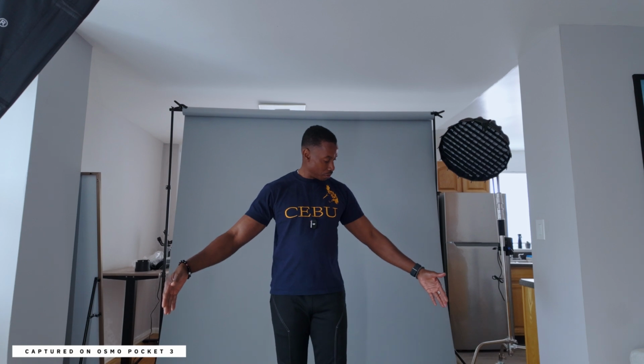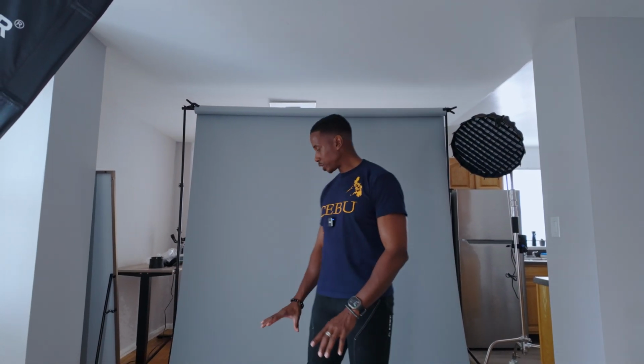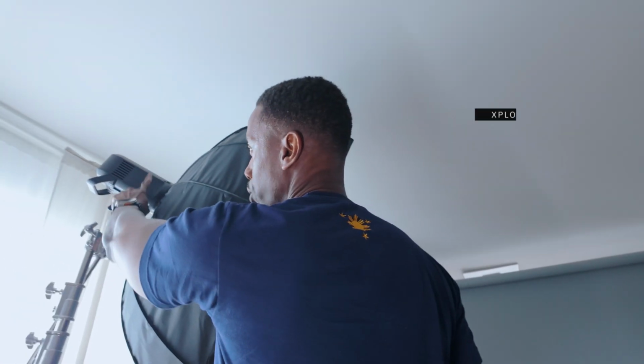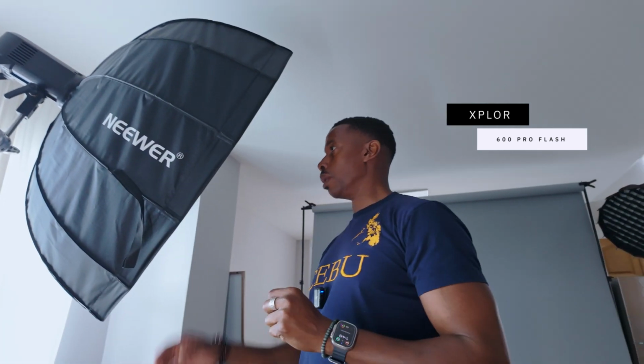Let's go. All right guys, so I wanted to show you the actual setup for the maternity shoot that I did. And firstly, what I'll start with is, sorry for the mess guys, but it is in my living space in my studio apartment. So this is a fashion gray background from Savage. And if I go to my right over here, this is about, I think, a 40-inch softbox from Neewer right here. And the flash that I use is the Explorer 600 over here. I'll put up the information on the screen so you guys get the correct information.